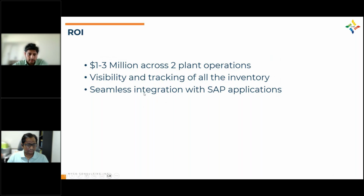The final, I would say, one of the big winners to call out is the seamless integration with SAP applications. They have a robust process. This application, as I told, is a pilot. It's going to be integrated with some other third-party integrations, wherein the software APIs and things like that will come in. That is where we'll try and use the BTP integration suite to get the full capability. In the moving forward days, we'll have full-blown integration with all the third-party systems to make it end-to-end, automated.